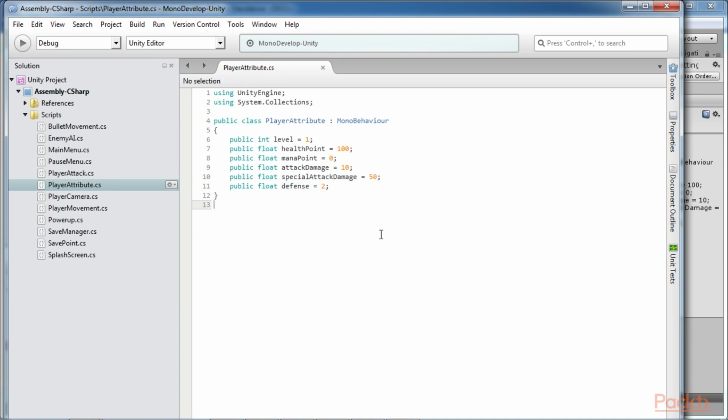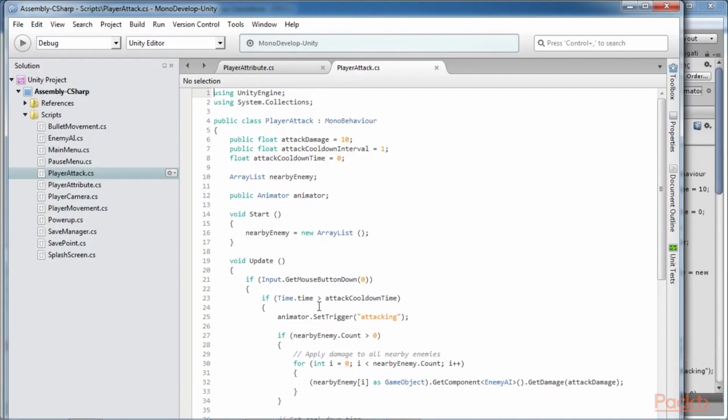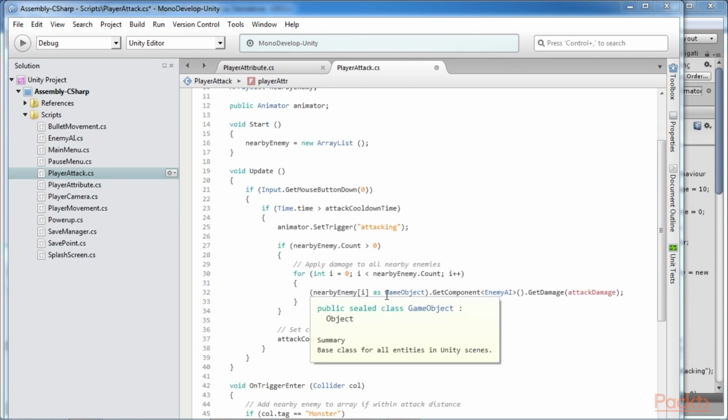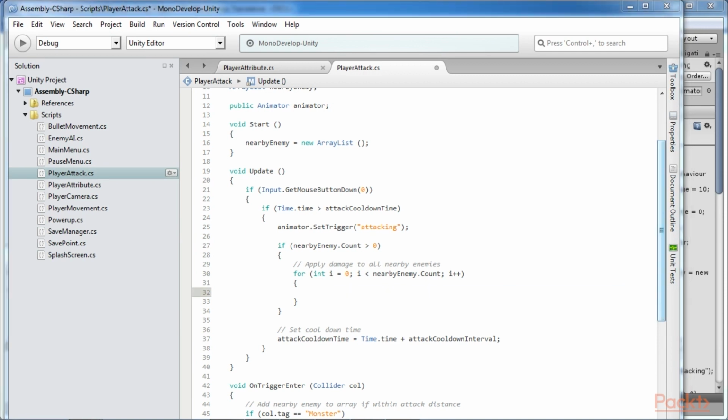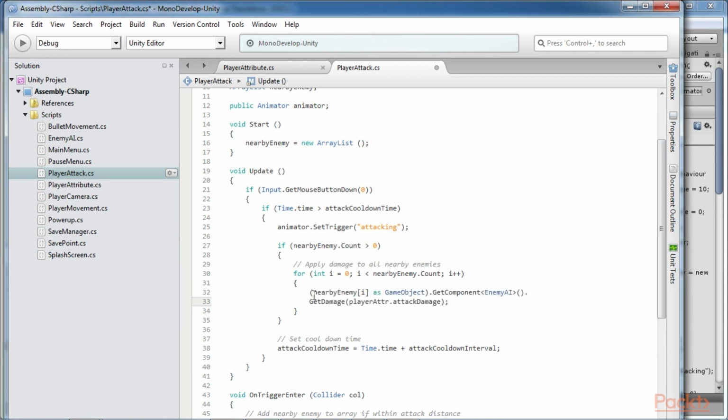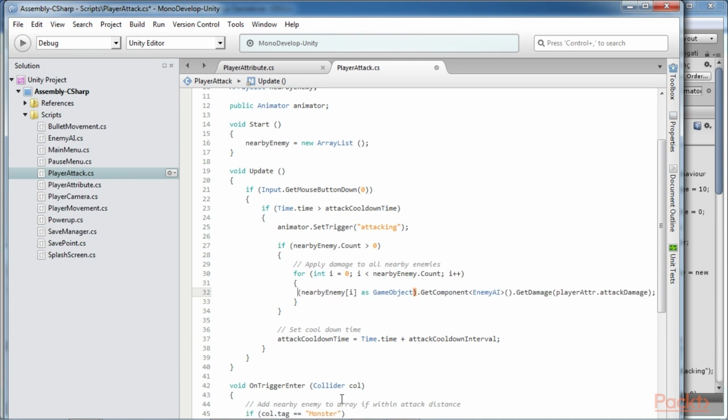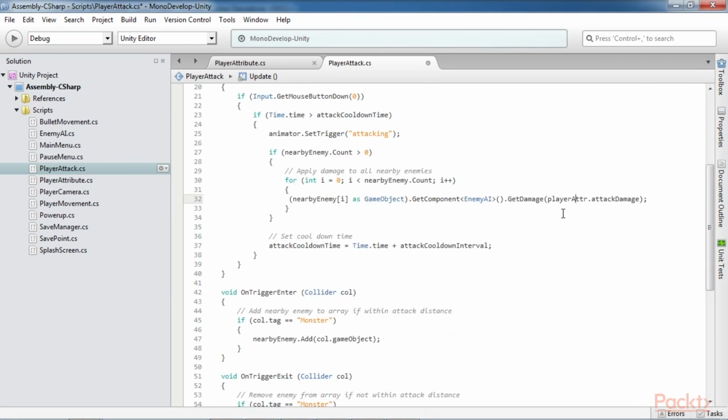I will try to explain this by adjusting the PlayerAttacks.cs script that we created in the previous chapter. Since we can now access the attack damage hit point attribute from the PlayerAttributes script, we can remove this variable, public float attackDamage. Replace it with the public PlayerAttributes playerAttr. After this, have a look at this line. Change it to this. We have just removed the local variable attack damage completely. When the player is trying to attack the monster enemy, the PlayerAttacks script will use the attack damage variable in the PlayerAttributes script instead.